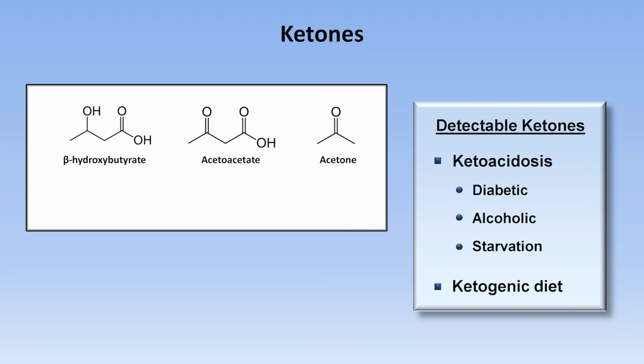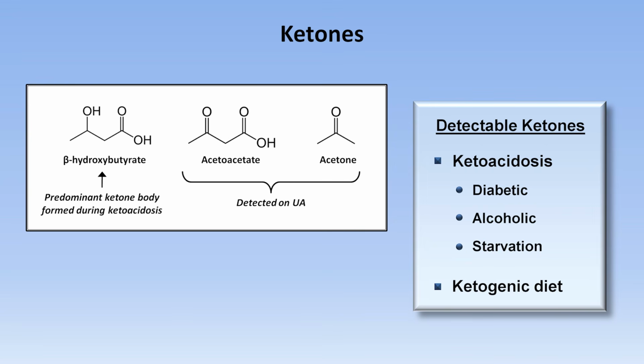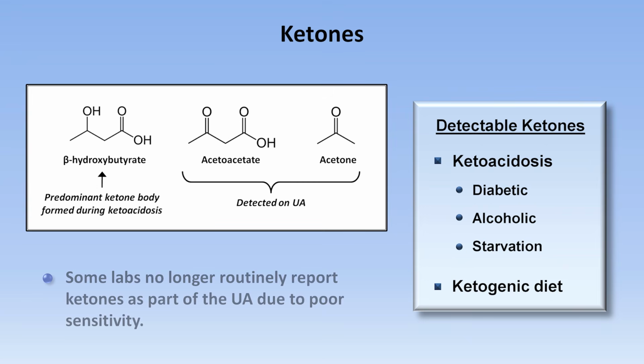Ketoacidosis is a pretty important diagnosis to make, so it would seem that the ability to detect ketones in the urine would be pretty important. Well, the problem is that the test used by dipsticks to detect ketone bodies only detects acetoacetate and acetone, while the predominant ketone body formed in ketoacidosis is beta-hydroxybutyrate. At peak severity, the ratio of beta-hydroxybutyrate to acetoacetate may be 10:1, greatly reducing sensitivity of the dipstick for clinically relevant ketoacidosis. This is why many labs no longer report it.